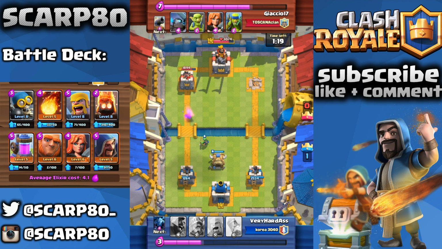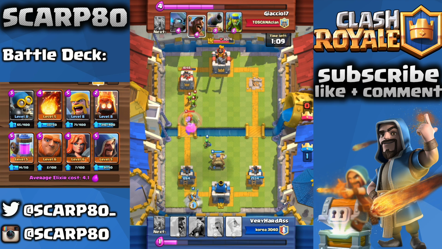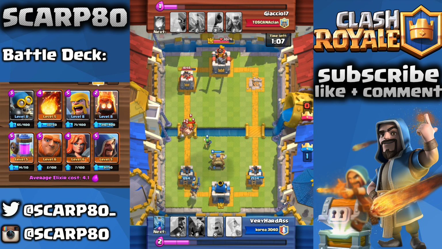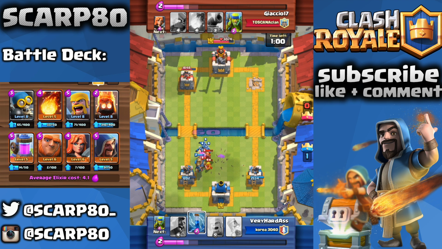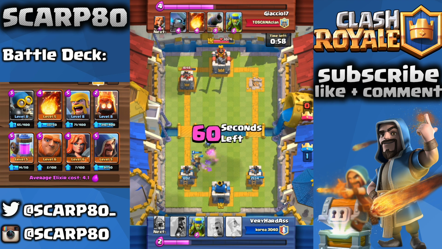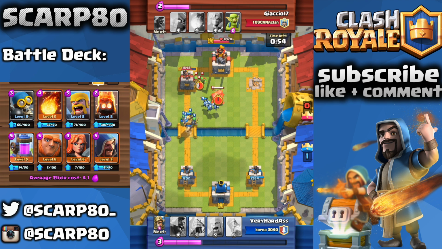So looks like very hard but is going to just get a little bit of chip damage off of the left side. And the Valkyrie is going to take care of them, but because they can attack from a distance, they are going to get a little bit of damage off. Hog Rider coming in. Again, I would have placed the Hog behind the Valkyrie, and the Valkyrie could have tanked for him, and he might still be alive. He might have lived for a little bit longer, maybe gotten a hit off of the tower.